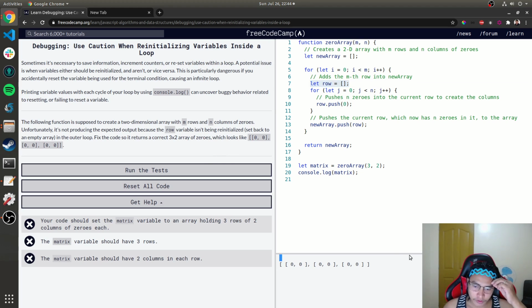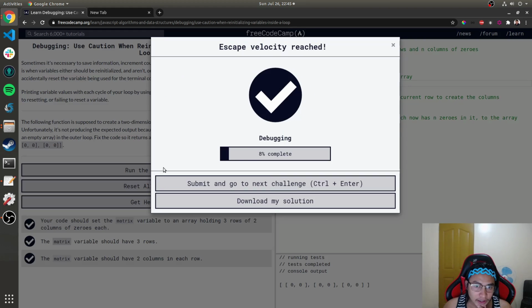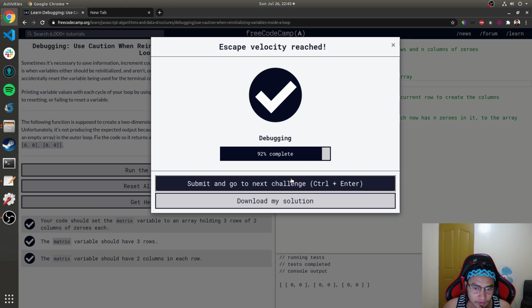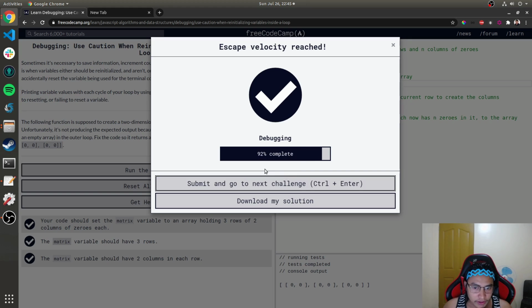Yeah, we should bring that down because as you can see, if we initialize it here, the row pushes times the number of m times n, because it doesn't initialize back as an empty array. So we're going to put it here. Let's run the test and we're going to the next challenge.